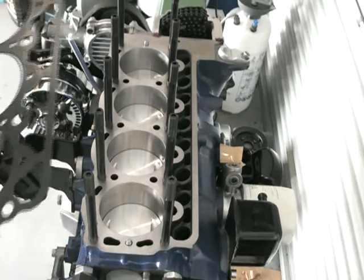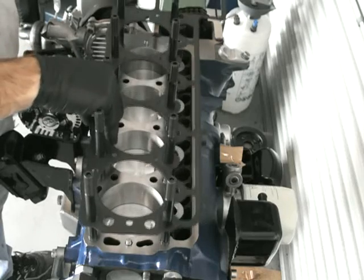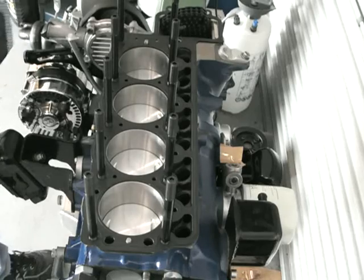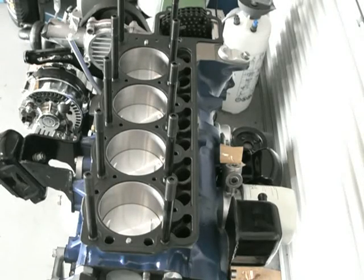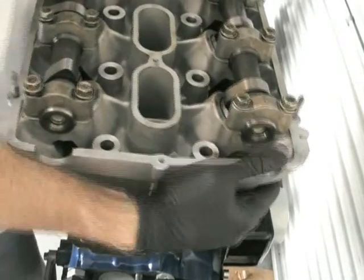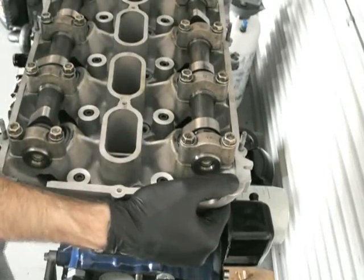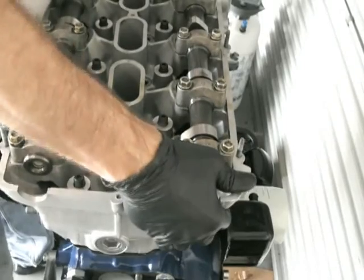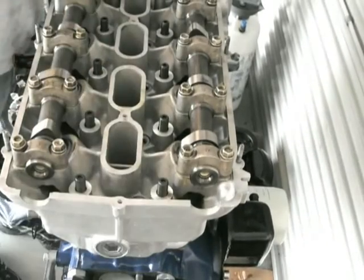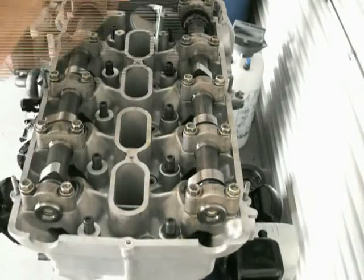You could put the head on first and then put the bolts in, but you're not certain the head gasket is in the right spot doing it that way. I think it's better to put all the head studs in, put the gasket on, and then the head will just fit straight on. It's an embossed gasket — a multi-layered stainless steel gasket. I haven't actually used one of these before, but when I tensioned this up it felt really good. I've got a very good finish on the head and the block, so I'm not expecting any problems.